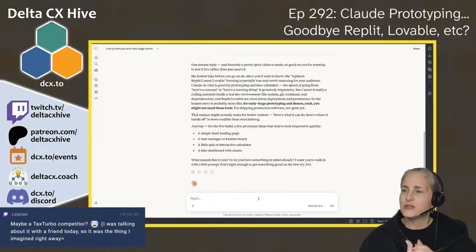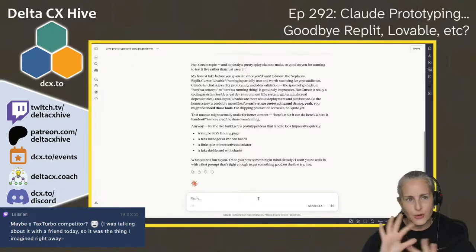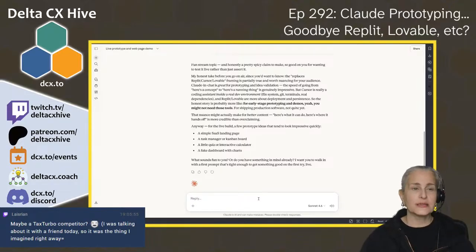Ana Lucia says a TurboTax competitor. I was talking about it. Okay, so for filing your taxes, I wasn't going to get into anything today that had deep functionality, because I was just going to look more at prototyping the idea. By the way, I am doing this for real in another Claude chat, where I had it start to prototype an interface. And next, when I come back to it, I'm going to start connecting APIs and a database and real data.